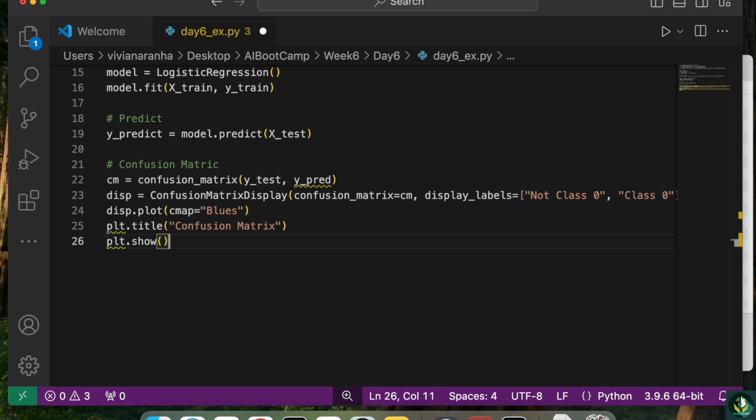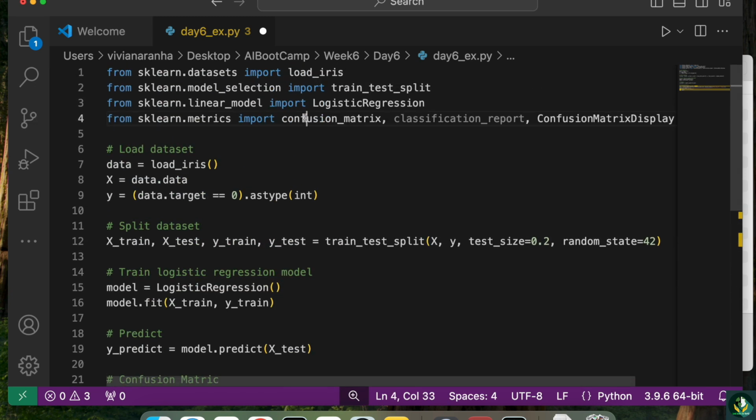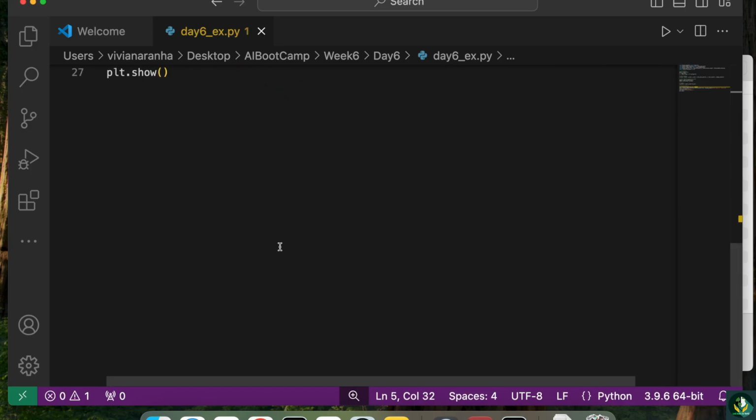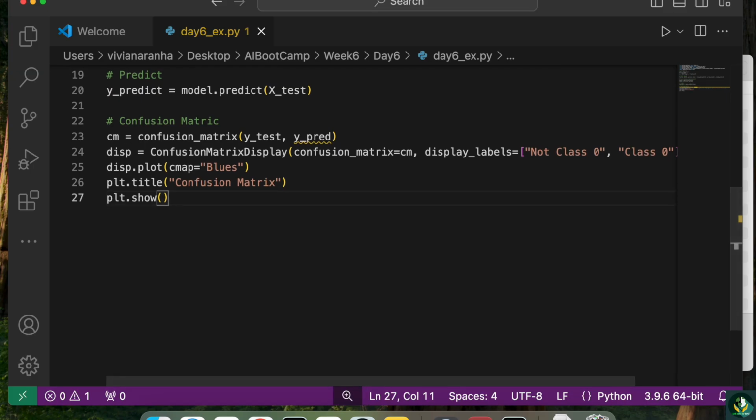So this will create my plot and then show my plot. Now looks like I am missing something here, so I'm going to say import matplotlib.pyplot as plt, so that warnings will go away.